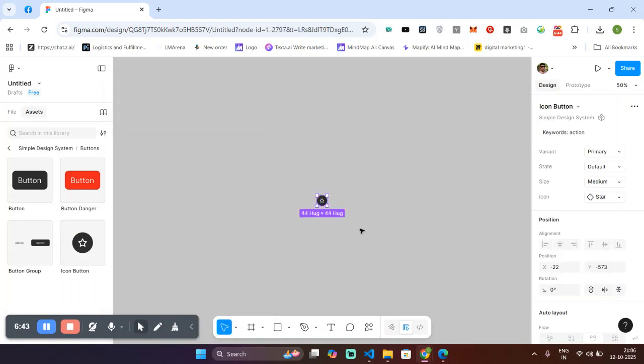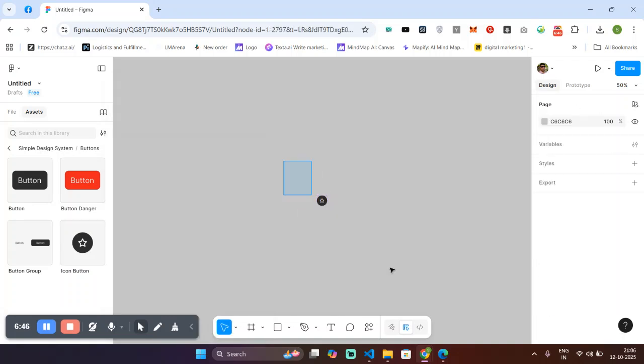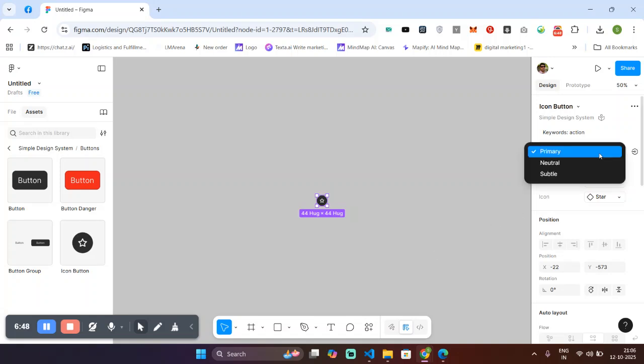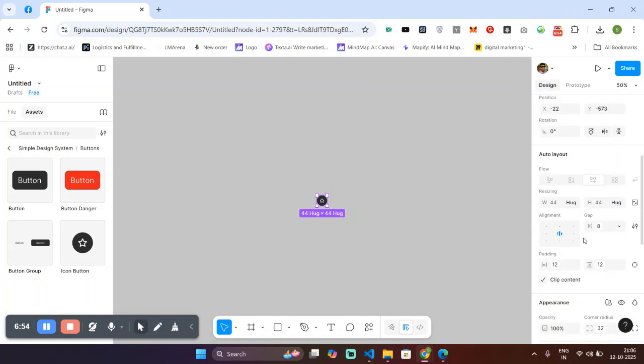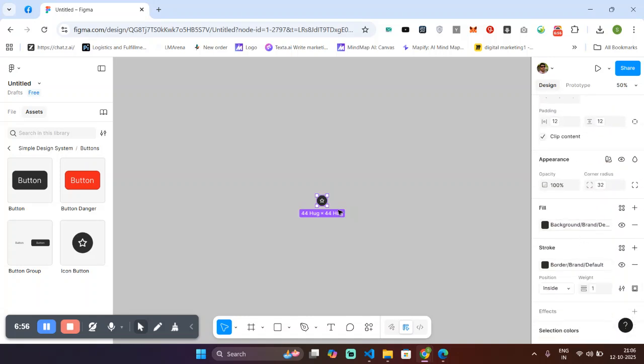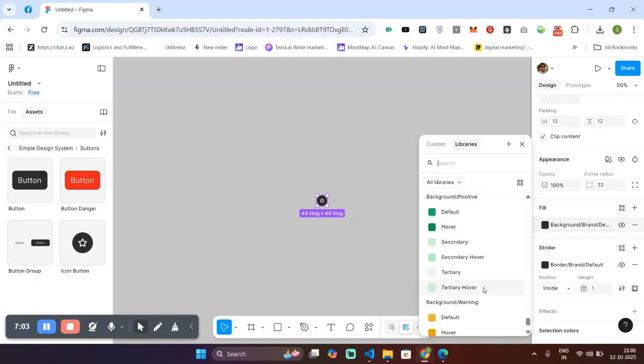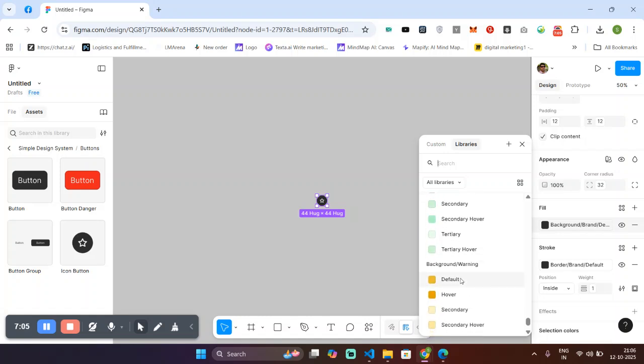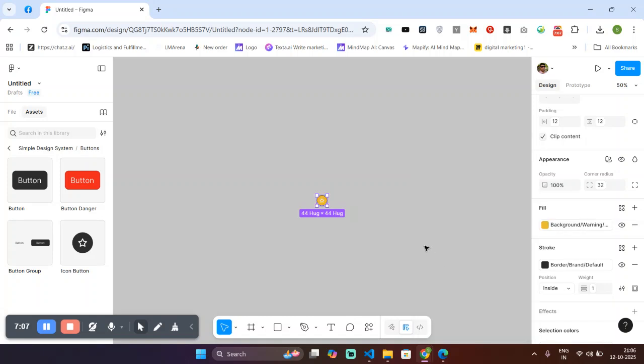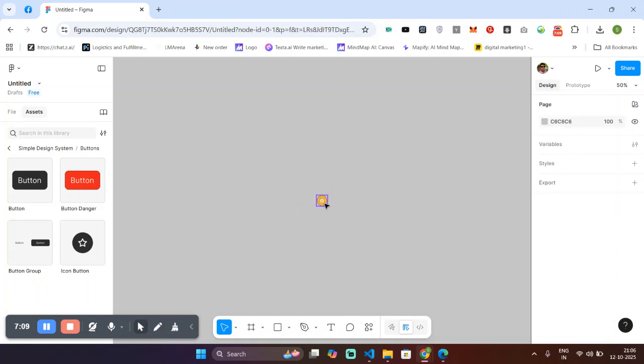I will move with a simple element like this and then show you so that you can learn. So over here it is primary, and then the state is default. Then we want to go ahead and change the fill color. For example, let's go ahead and change this colors to, let's go ahead and change it to this. Okay, yellow color.